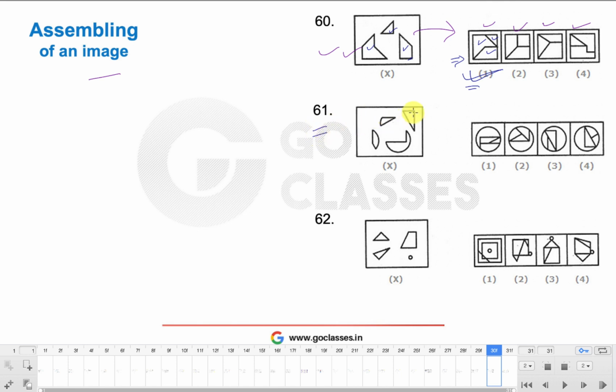Next question. If I try to find this piece, I think I am not able to find this piece in this figure. But in figure 2, this is the same piece. Then this one, this piece is here. Right, and these pieces are not here, so I don't think this is the answer. In this, this is the same piece. Okay, this piece is here, this one, this piece is here, right, and the last piece, this one is here. This is the answer. In this question, this is the answer. You can clearly see this.